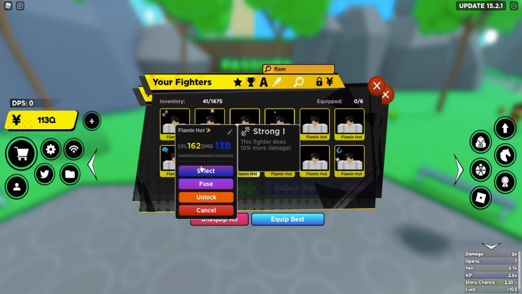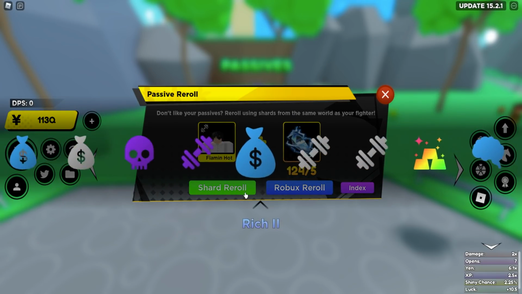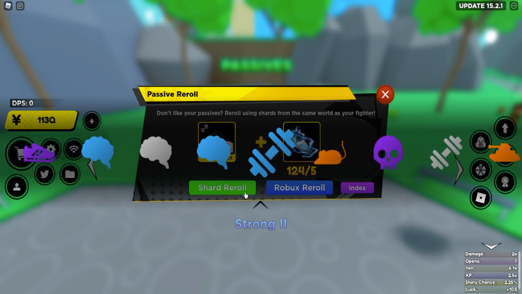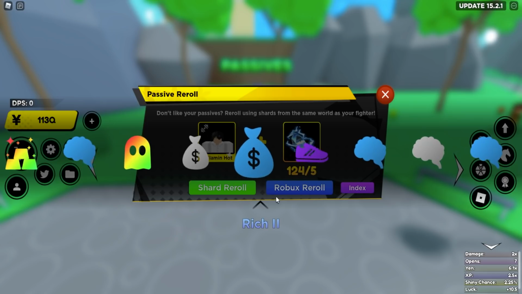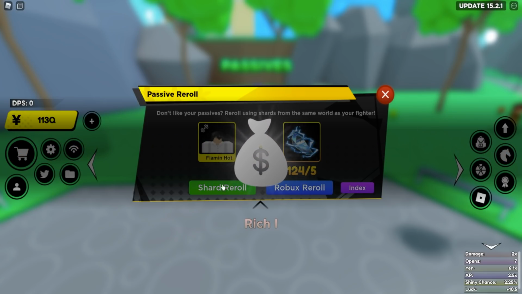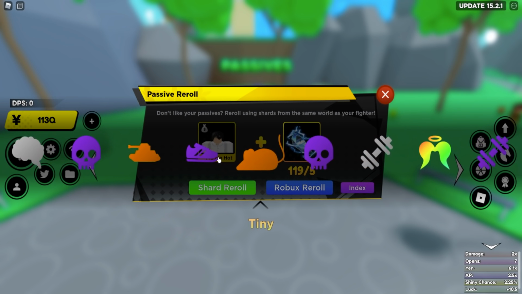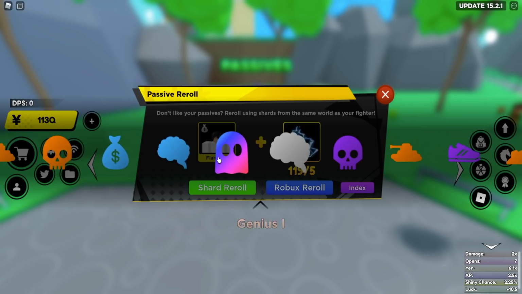And let's grab this one since it's the most useless one, the strong one. So we're going to be rerolling this guy right here, and let's begin. Dude, imagine if I get costly on the first go. That would be crazy. Genius too.